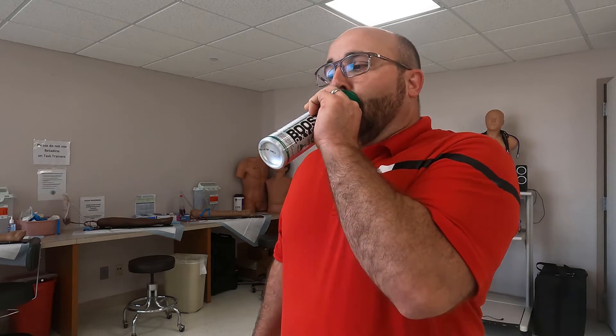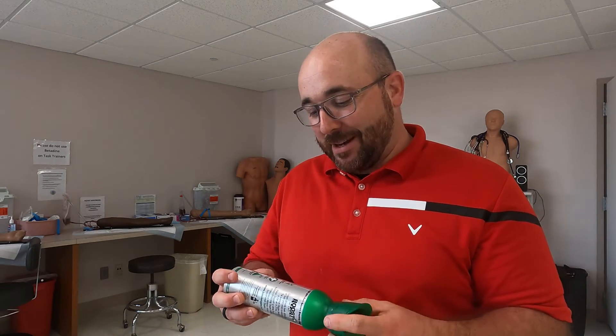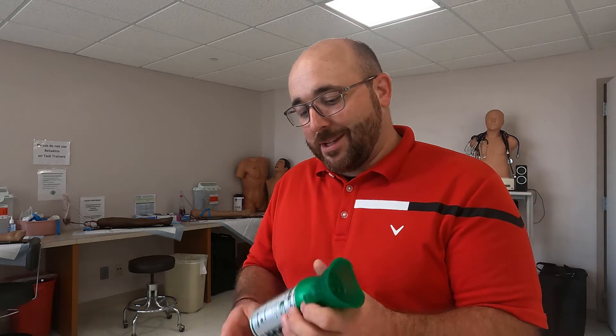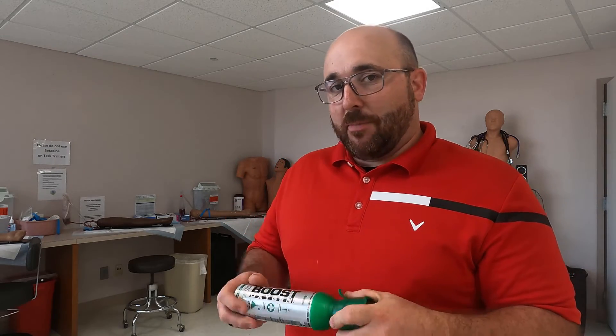I've got to be getting close to empty — my CO2 is going to start going down from taking such big breaths. I might start getting lightheaded with tingling fingers. The can is extremely light, and they put on the package that oxygen is weightless. It doesn't feel like anything because it's a gas. This is aluminum, which makes quite a bit of difference in weight compared to a steel oxygen tank — those are hydrostatic tested at 2,200 psi, so it's a very different story.